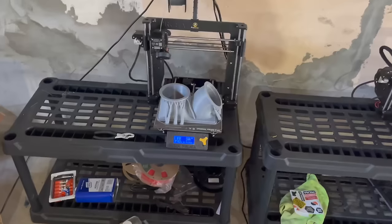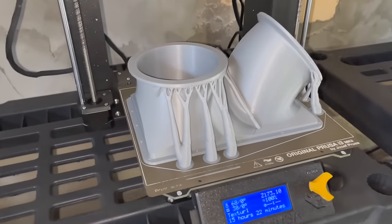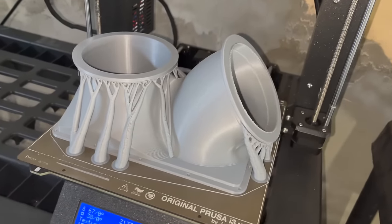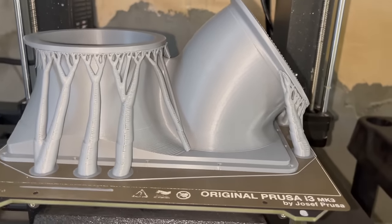But I have Eddie's firewall piece here, the bulkhead, and I learned how to do organic supports on Prusa Slicer, my new Prusa Slicer. This one's printed out of plastic, it's for mock-up, for me to make everything out of. Then I have a really nice one printing out of carbon, but it's gonna take like 4 days to print. So this one was a lot quicker and it just got done and it looks amazing. I'm not sure what it's gonna look like or how it's gonna fit, but I just had to get a video of this before I take it off because it looks so dang good.